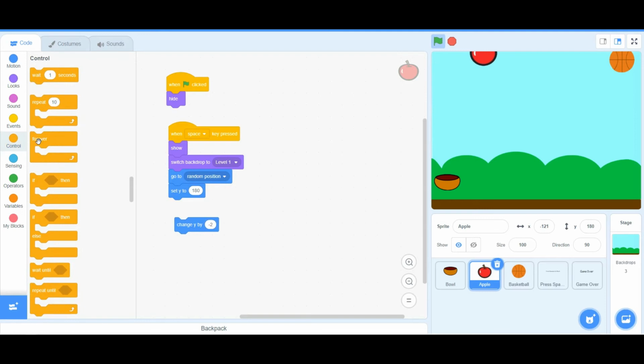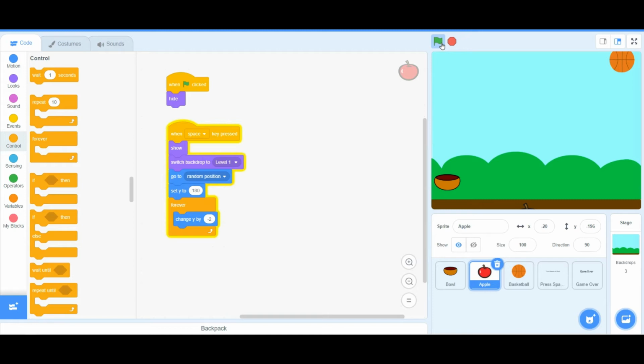So how we are going to do that is, let's click forever, change Y by negative 2. This means that Y will keep falling by 2. So without this forever loop, it will just minus 2 one time, which is not what we want. So without the forever loop, this will be the outcome. So when I click space, it will just drop by 2. So you see it's 178 here, which is not what we want. Let's add in our forever loop. And we can see it falling to the ground like that. So this is the effect that we are going for. So it goes down all the way and then it stops. So after it goes down to the floor, what's the next thing we want?